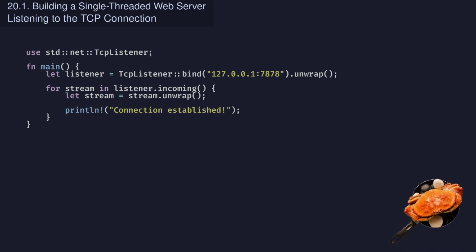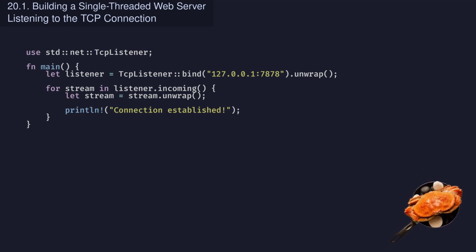The bind function in this scenario works like the new function in that it will return a new TcpListener instance. The function is called bind because, in networking, connecting to a port to listen to is known as binding to a port. The bind function returns a Result<T, E>, which indicates that it's possible for binding to fail. For example, connecting to port 80 requires administrator privileges. Non-administrators can listen only on ports higher than 1023, so if we tried to connect to port 80 without being an administrator, binding wouldn't work.